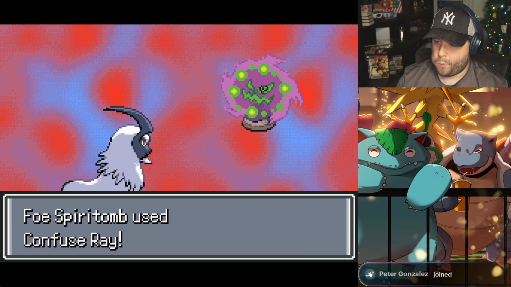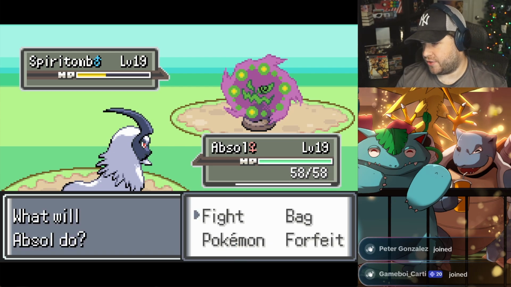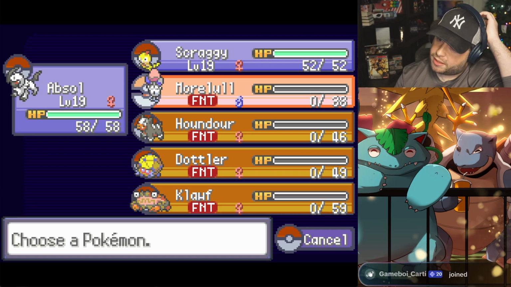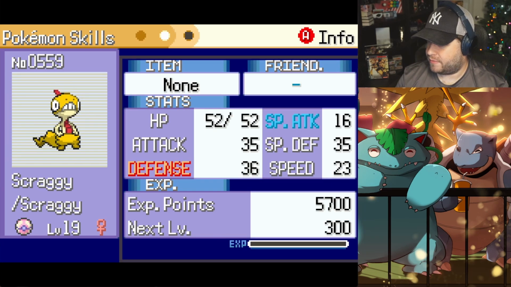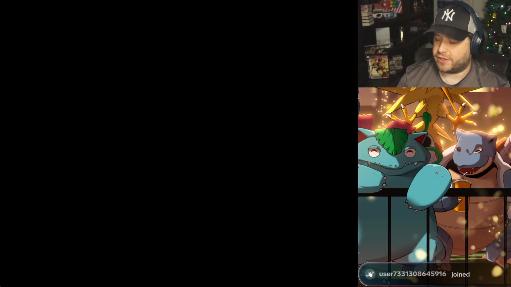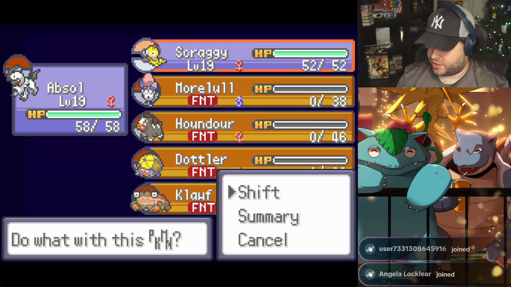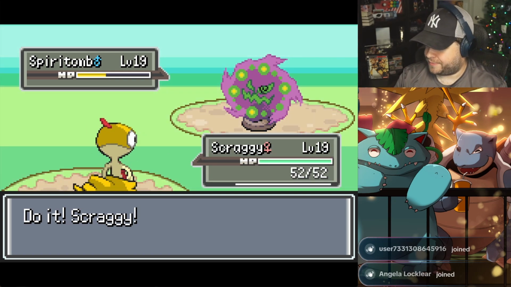Confuse Ray. Confuse Ray, interesting. Do I want to switch here? I'm not sure what it would use at this point. It's probably using a ghost attack. And Scraggy has knockoff as well, right? What's Scraggy's attack stat? 35? Obviously significantly lower. I do not want to get hurt by confusion here is the issue. Because getting hurt by confusion would hit Absol very, very hard, and I'm not in a position to lose more HP here. We're gonna switch to Scraggy to get rid of the confusion here.